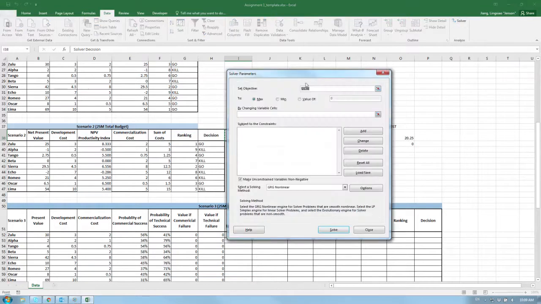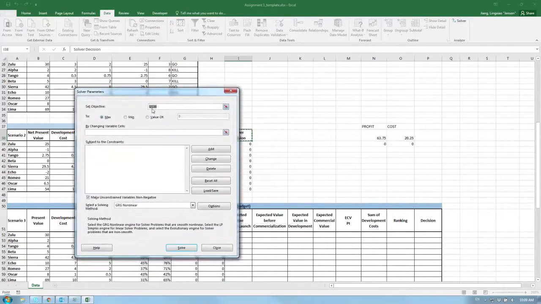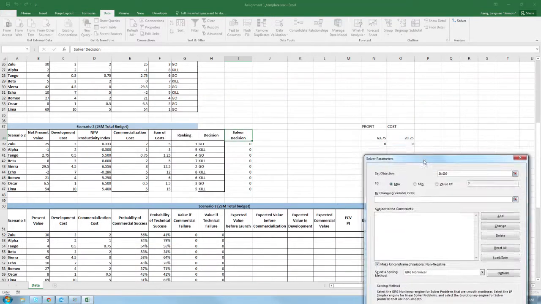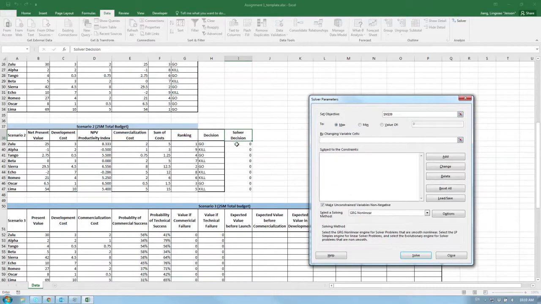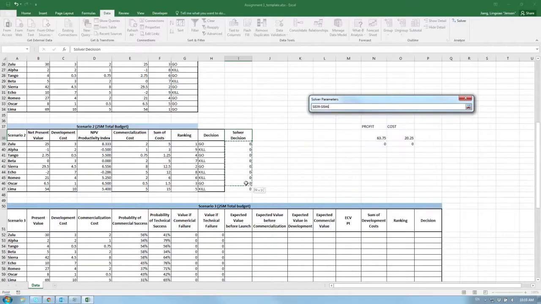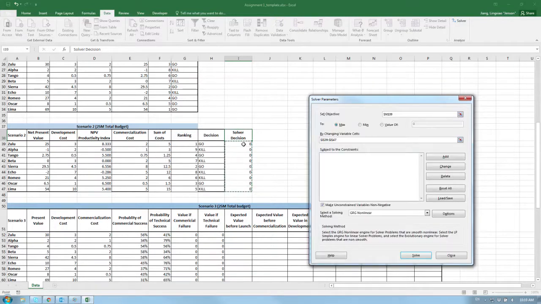We can just click on that, and our objective is to maximize our profit. So I will select this cell and then choose max. And how do we change this profit is by changing the number here, whether we will select the project or not.